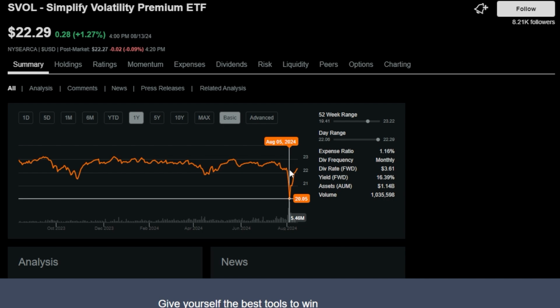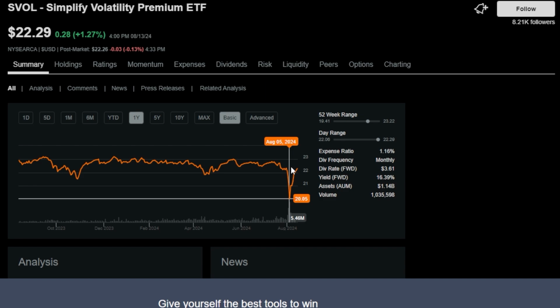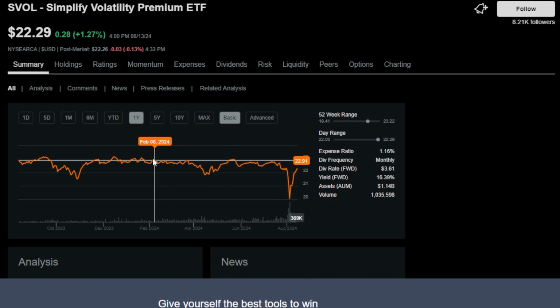But because of SVOL's stringent planning and because they mitigate the risk during an adverse move like we saw on that date, although we did see SVOL drop at one point, and it was pretty ugly, it didn't drop nearly as much as if they hadn't planned for that risk. Not to mention, ever since that drop, SVOL has been recovering quite a bit, and honestly I think it gave investors across the board, including myself, even more confidence in this ETF moving forward if we see a crazy spike in the volatility index. And I think we're really seeing that firsthand because the assets under management, the amount of investors pouring money into SVOL, just keep coming in and coming in.